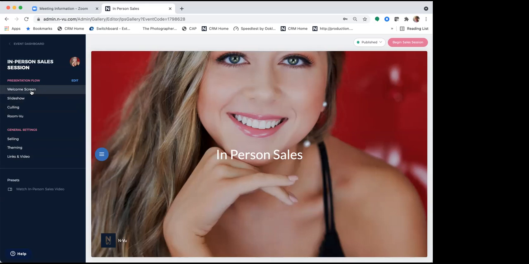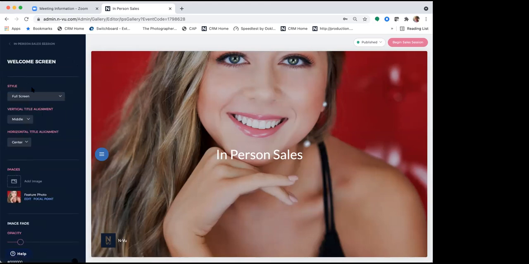So if you look here, the initial image, the text is right smack against the middle. I have a logo branding information right here, and then our menu button. And notice the image is cut off. So in the welcome screen, you have the option to customize that to the way that you want to present to your client.